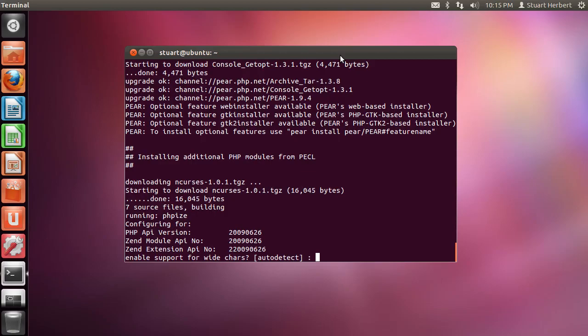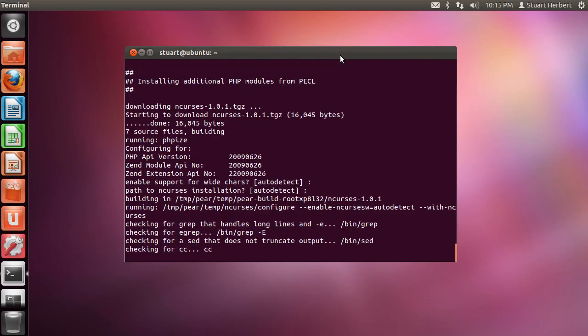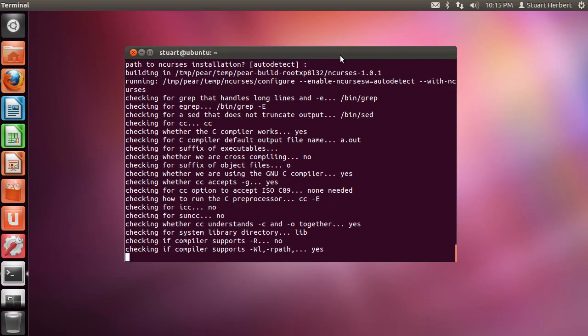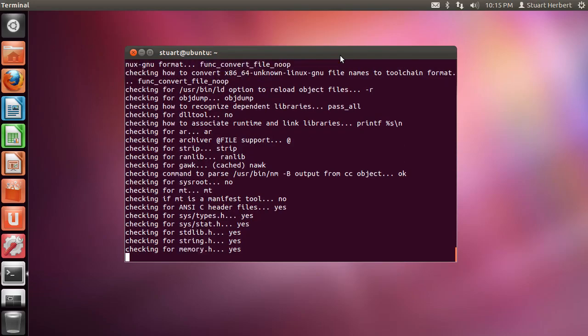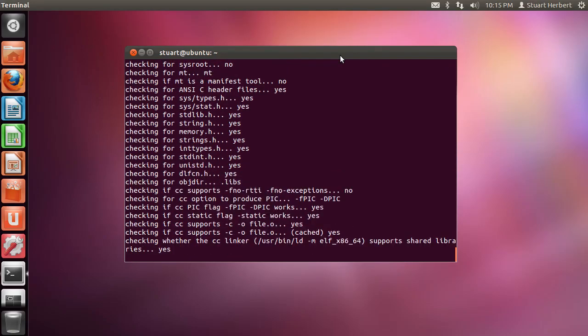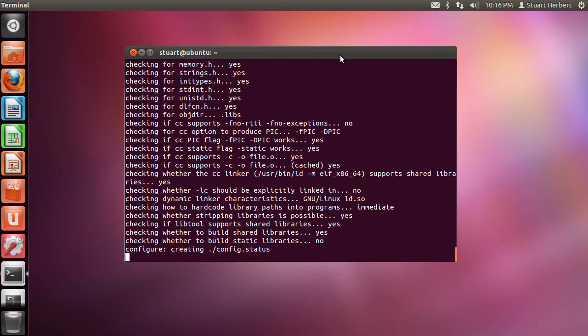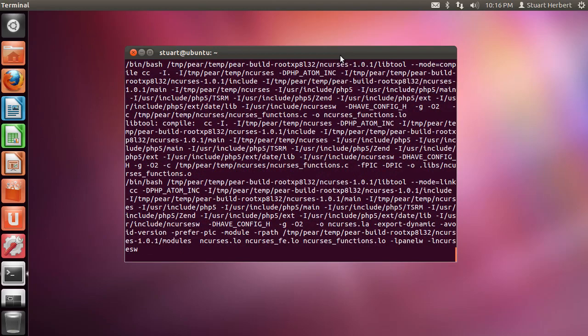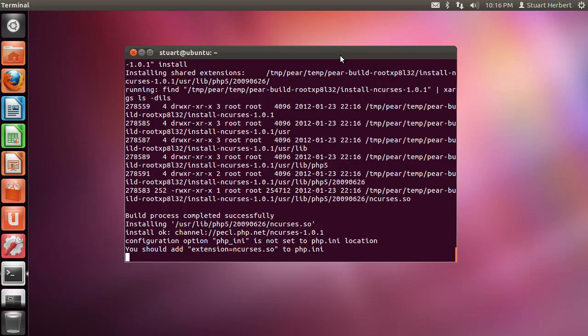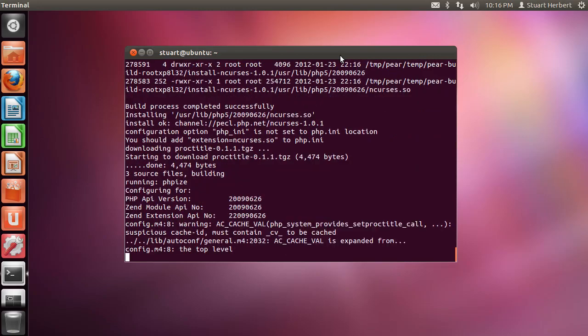Now, the first thing that happens here is the ncurses extension for PHP prompts you for some information. Just press the enter key to accept the defaults for both. That's all we need, and the C compiler can go off and build the extension for you. Unfortunately, the PECL command that allows you to install PHP extensions from source code doesn't make those options available on the command line. And a future version of the script will work around that. For the moment, you just have to press enter to accept those default versions.